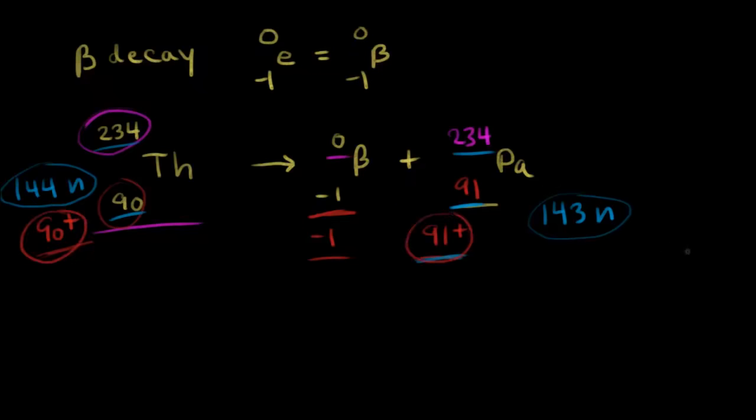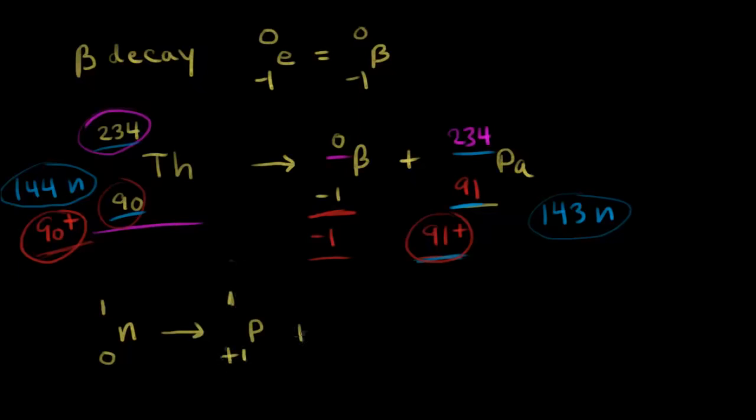So you could think about the neutron turning into a proton, and this is kind of an oversimplified way of thinking about it. But let's go ahead and write that down here. So a neutron turning into a proton. A neutron has no charge, so we put a 0 here. And a neutron is a nucleon, so we put a 1 right here. Right, so a neutron is turning into a proton, so let's go ahead and write our proton here. A proton has a +1 charge, right, and it's a nucleon, so we put a 1 here.